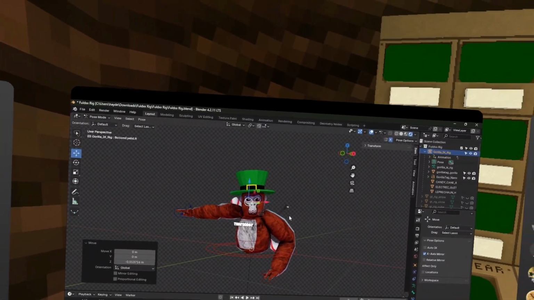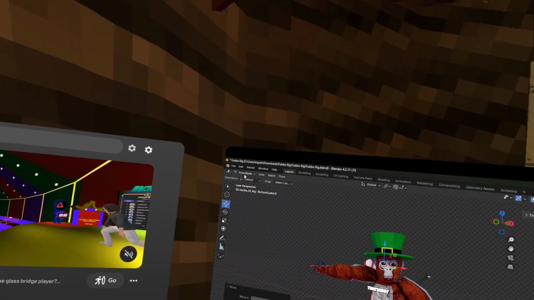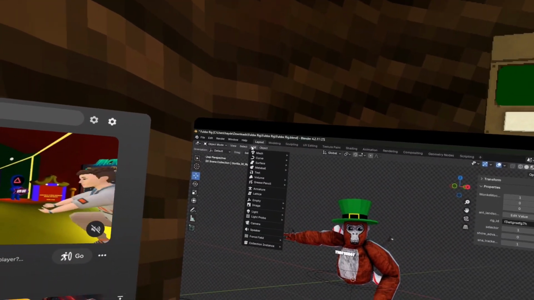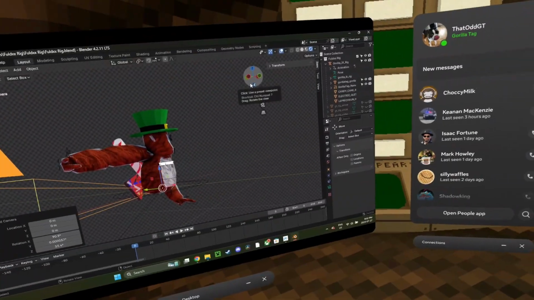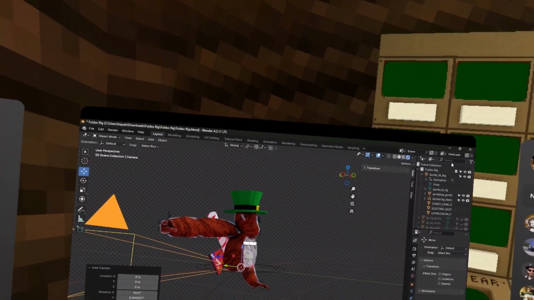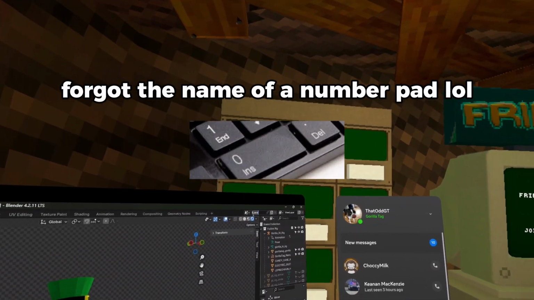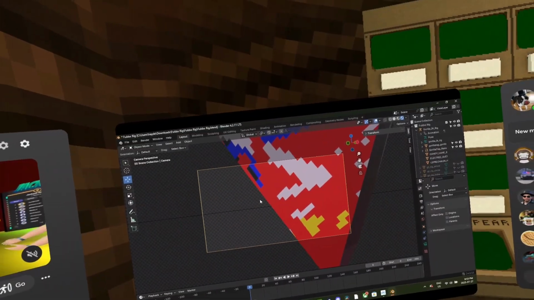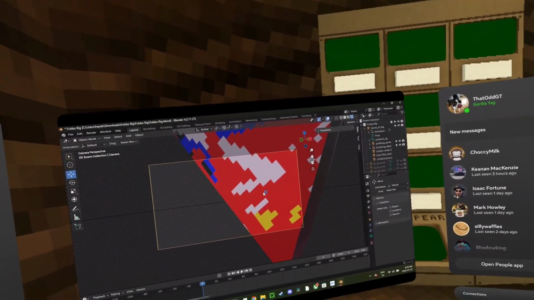Alright, now I have my desired pose for my thumbnail. So we're going to switch back to object mode, and the last thing to do is to click add and then click camera. Now this is how you'll get the thumbnail picture. So I have a big 0 key on the right side of my keyboard, and if you click that, it brings you in here, which will show you where your camera's facing.